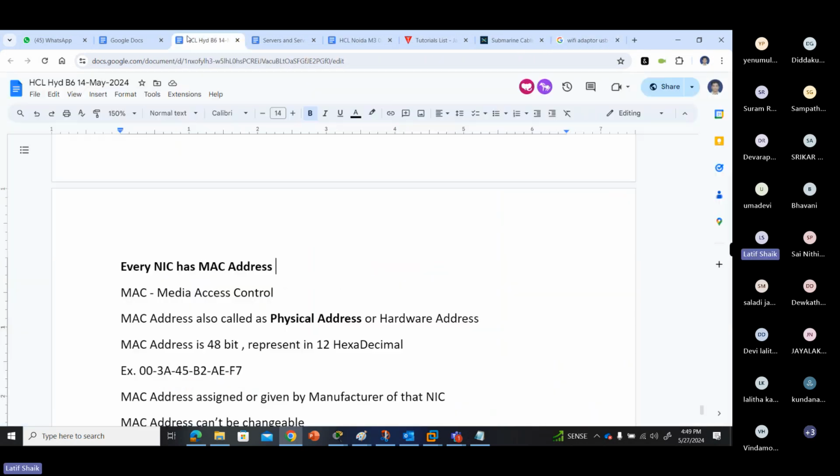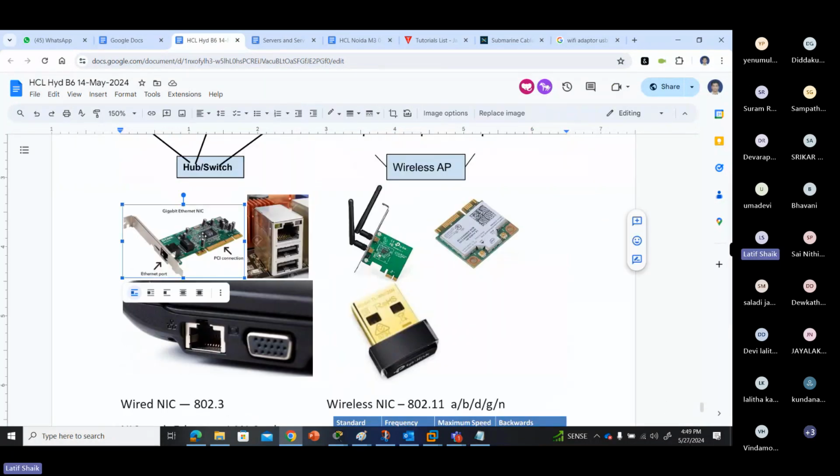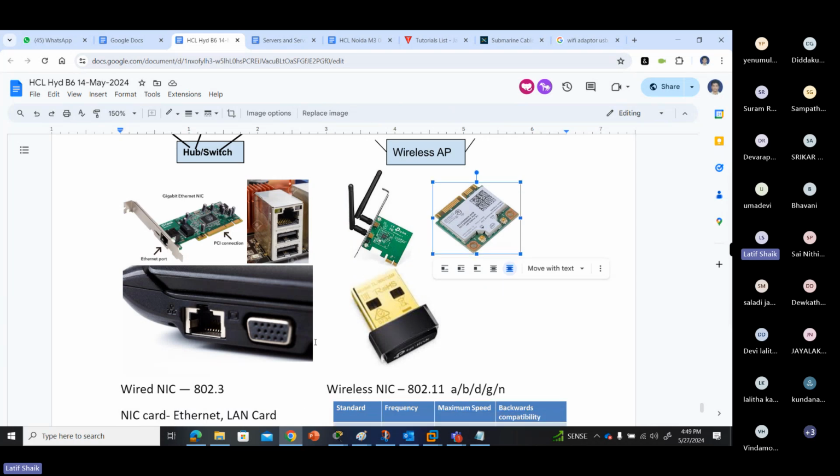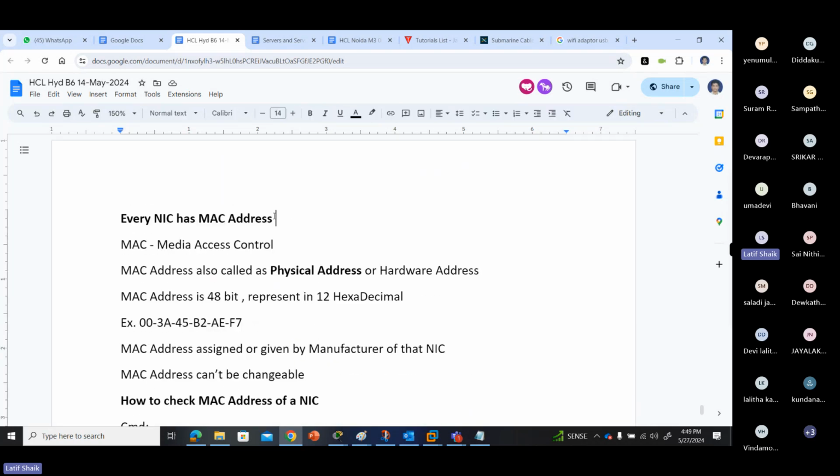Whether it is a wired type or wireless type, whatever it is, whether this one or this one or this one, it has a MAC address. What is a MAC? Media access control.